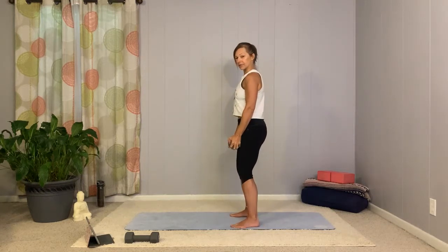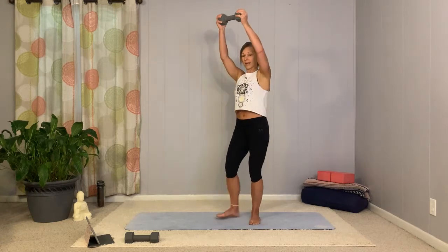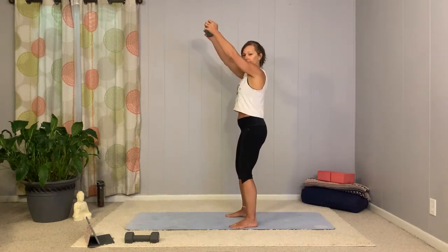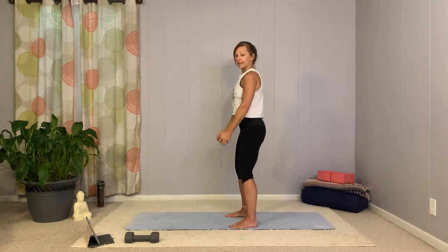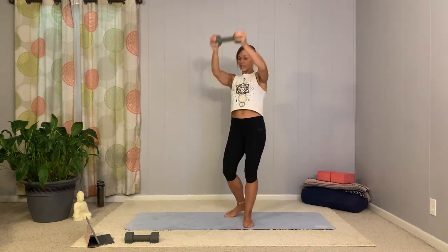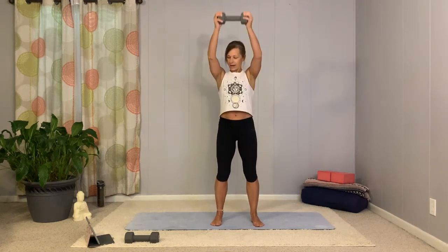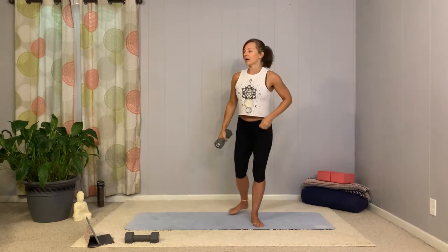Drop it down — I want you just to lift it halfway, bring it down, brace through the center, relax your shoulders down. Put a little pull in the back and relax the shoulders. Lift, lower, halfway. Now take it from halfway, hold, overhead, back down — it's not going right over the crown of your head, just up at an angle. Take it up, not quite all the way down, back up, back to center. Let's go just a few all the way up, bring it down. Brace, up, one more, up, and bring it down.